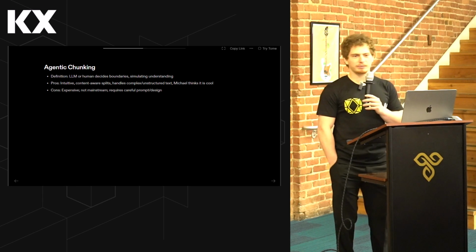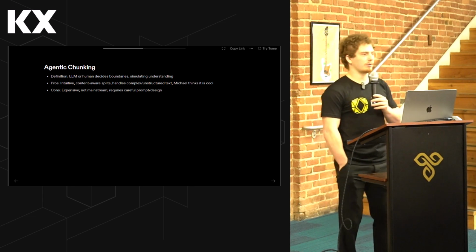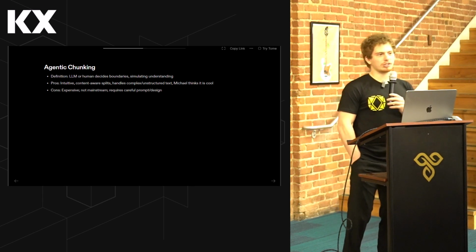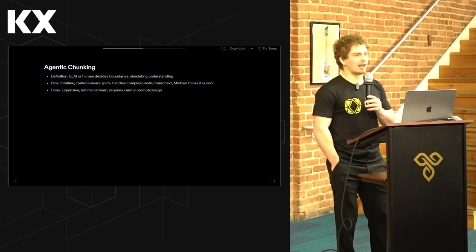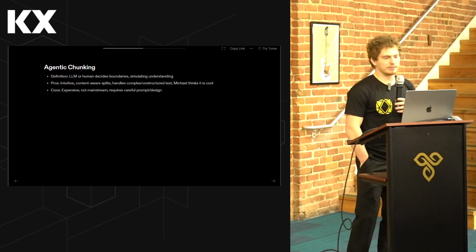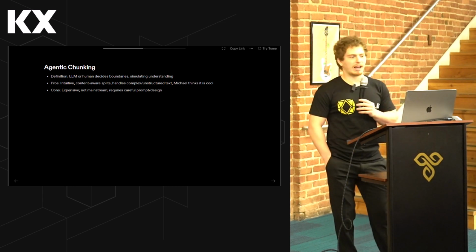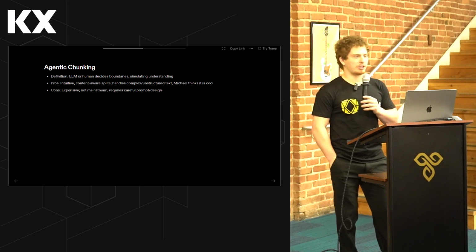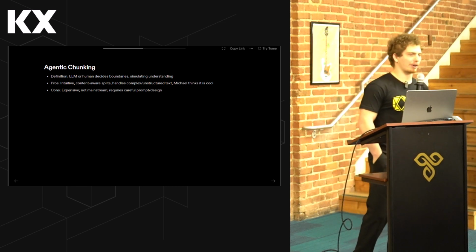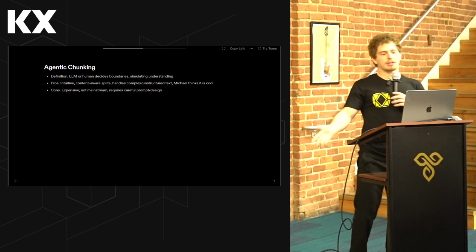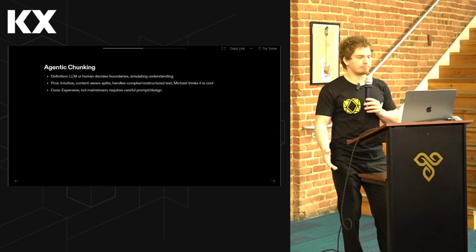We tried semantic chunking, and it didn't give us good results. We tried all these other chunking options. We need something that is as good as a human at this point. And that's where we have agentic chunking. We either have a human manually parsing these documents and figuring out where we're splitting them, or we could use an LLM, which is in many cases just as good.